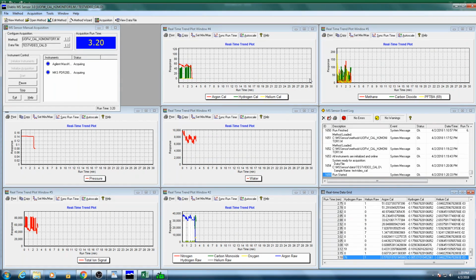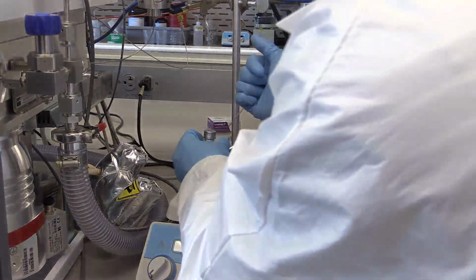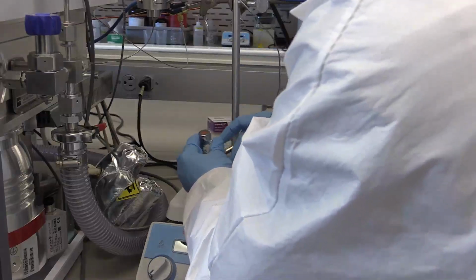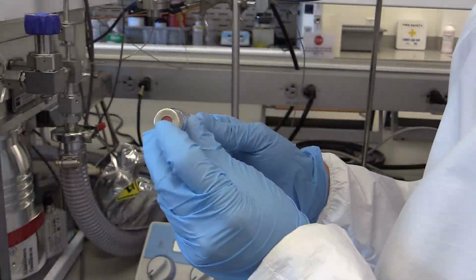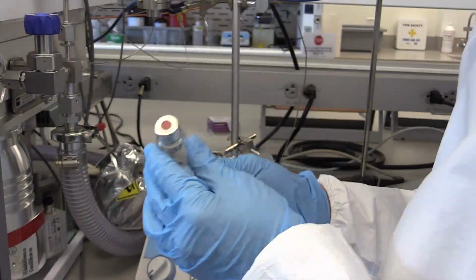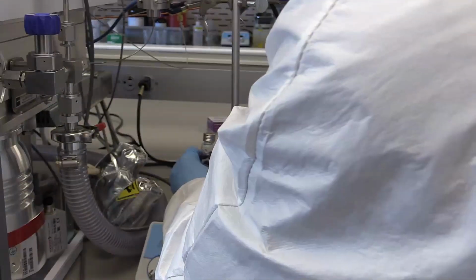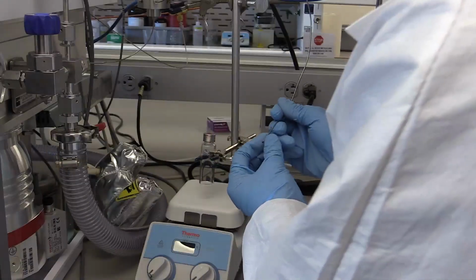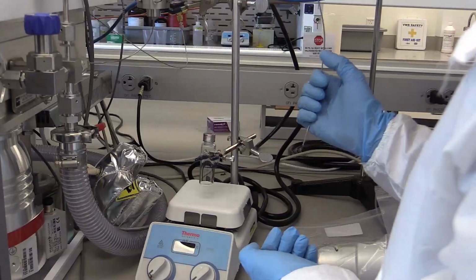And all we typically do is we will just puncture the septa of our gas tight vial with this stainless steel tubing. The gauge of the tubing is a little thick, so sometimes it requires a bit of pressure.